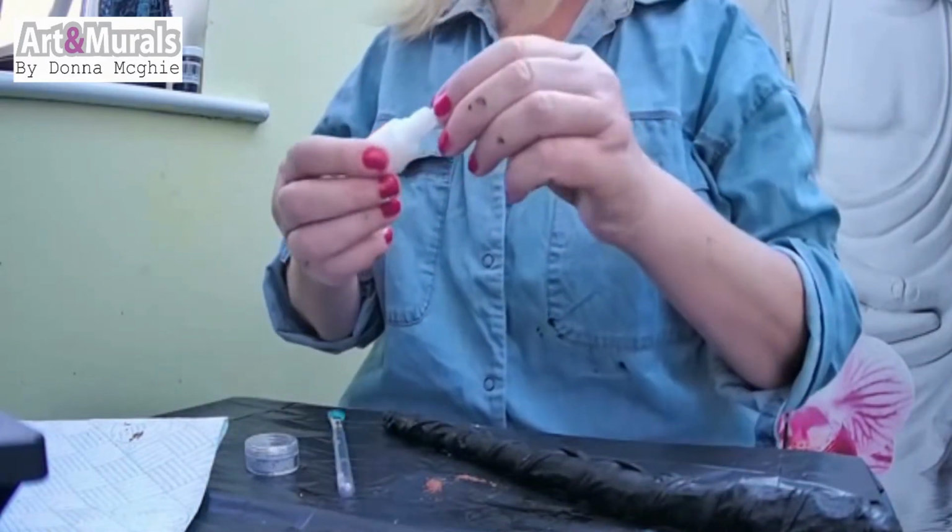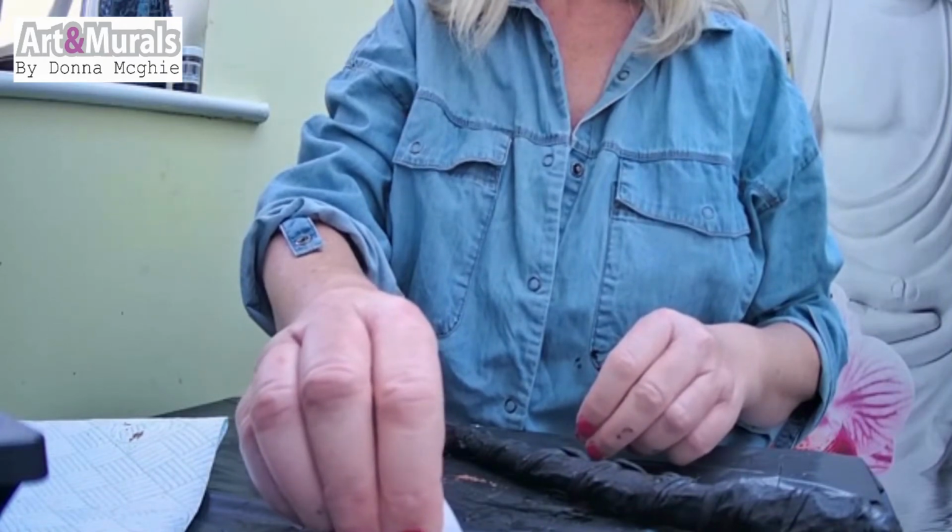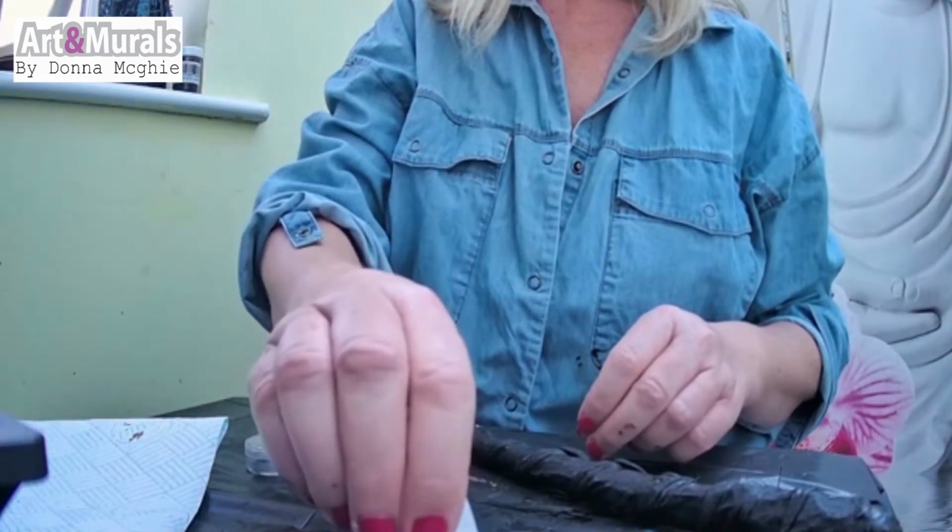What you do is have a little bit of the varnish out.